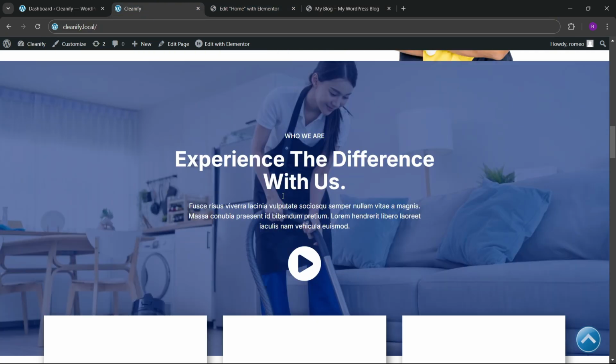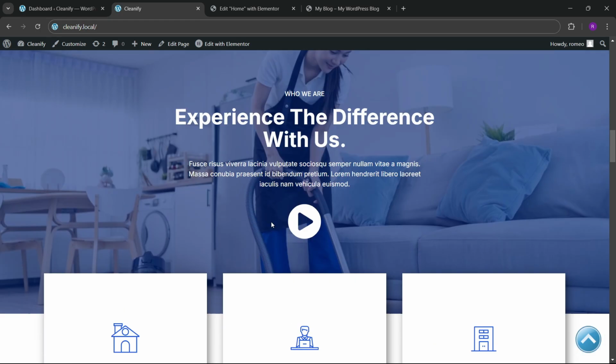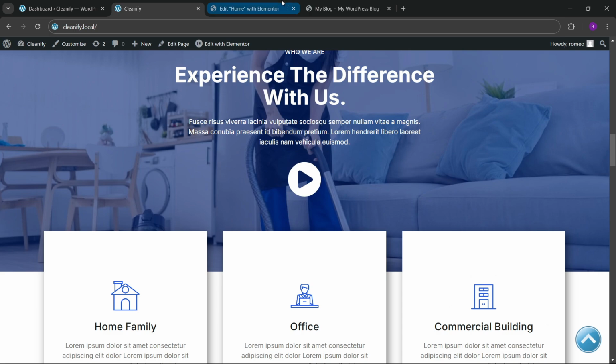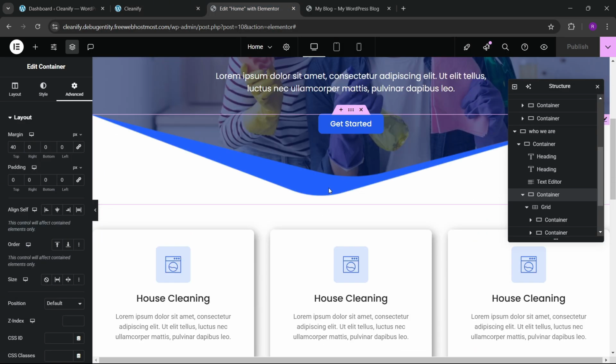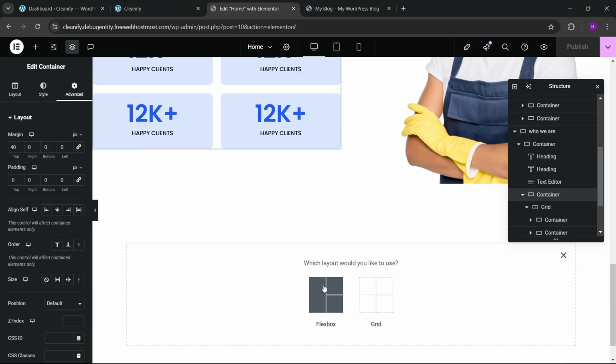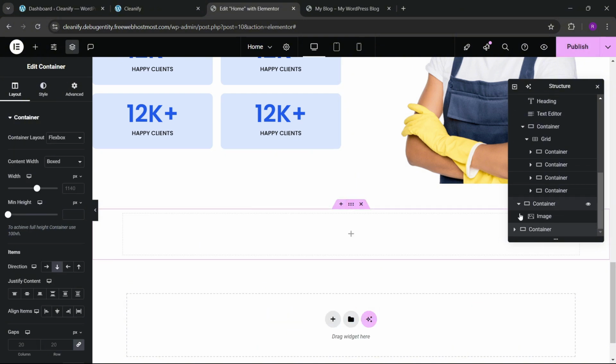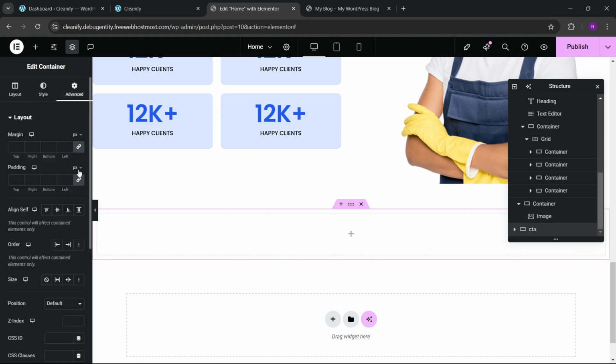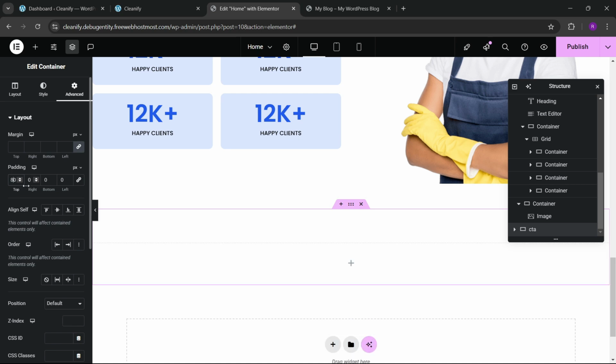Now let's move to the next section where we're going to build this type of section. Okay, so for making this section, we can just go here, drag and drop this, and here we can write CTA. Okay, and here we can put 80 and 80.